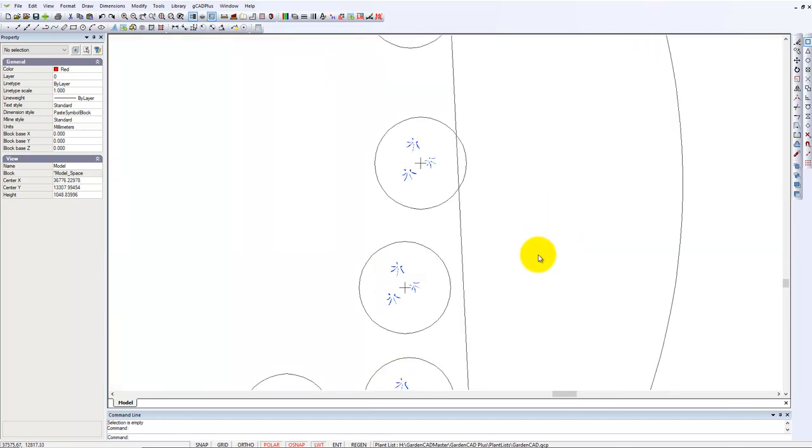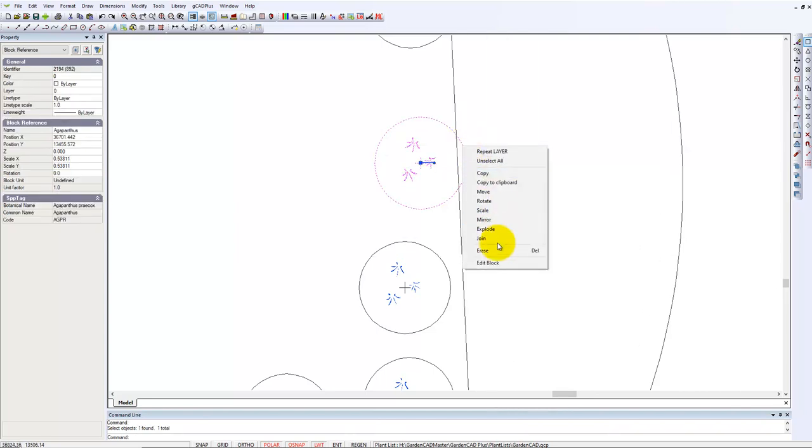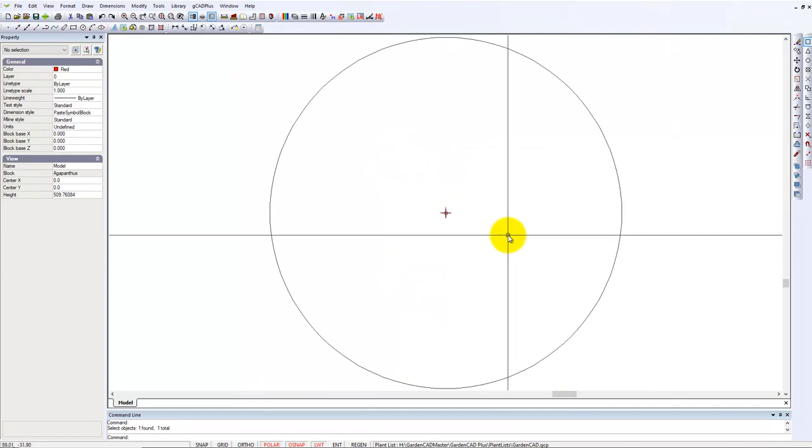Well, I noticed that we didn't quite tidy up that symbol for the Agapanthus. Let's dive into it and edit the block again.